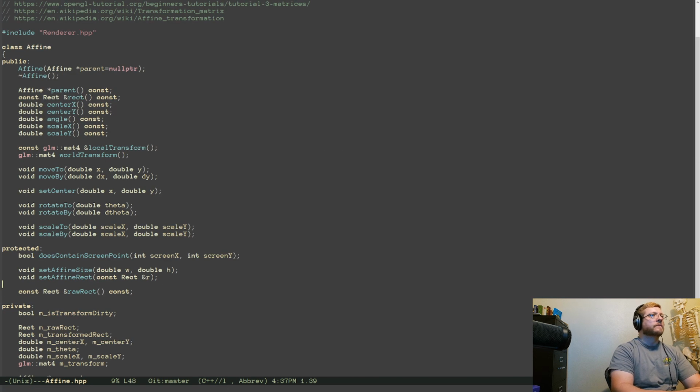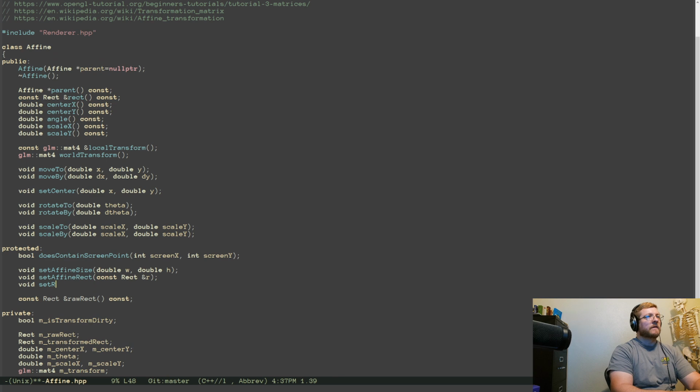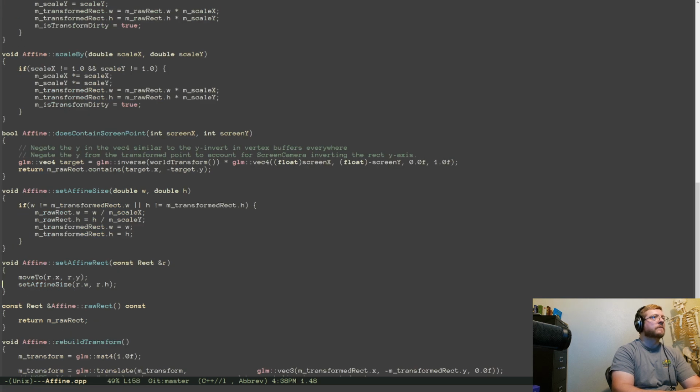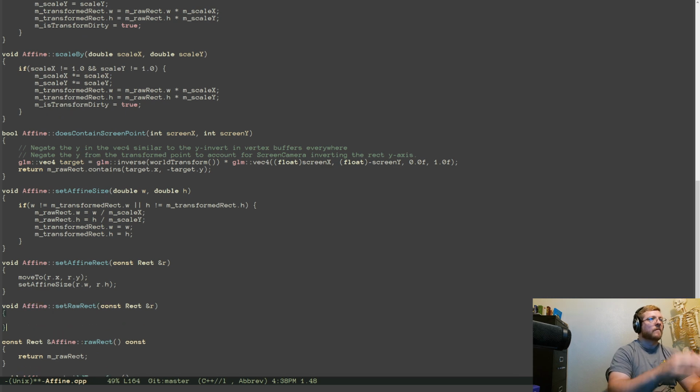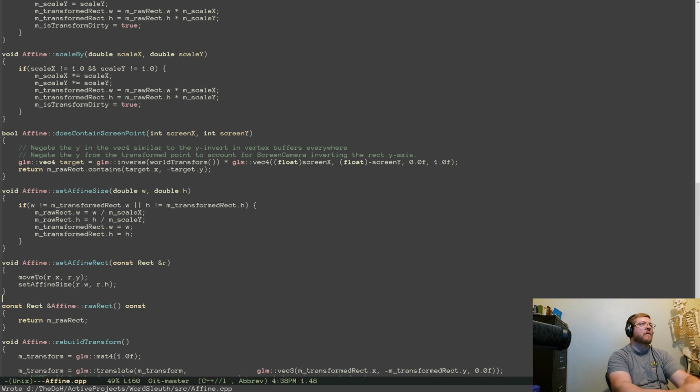Find void set raw rectangle. No, that's not quite right either, is it? No, it has to be the set affine rectangle.